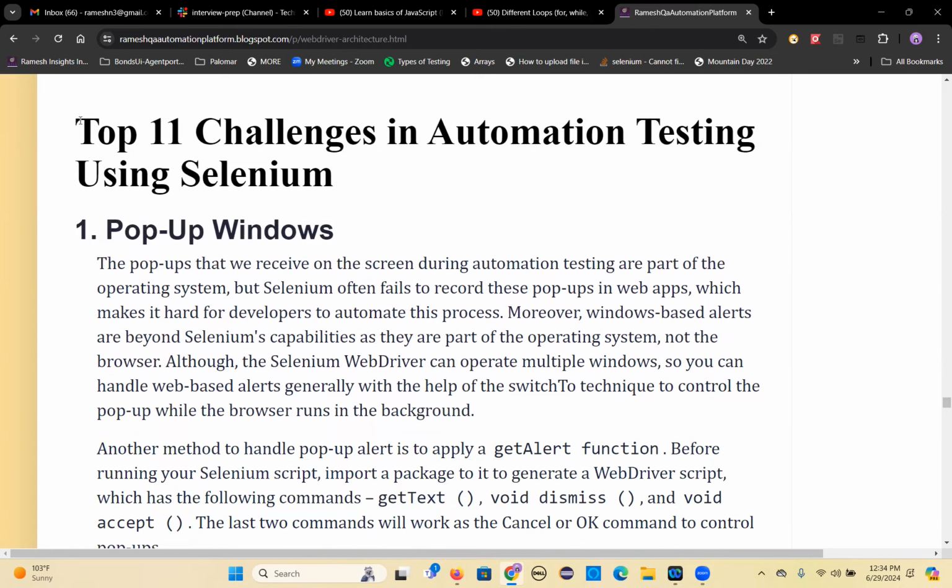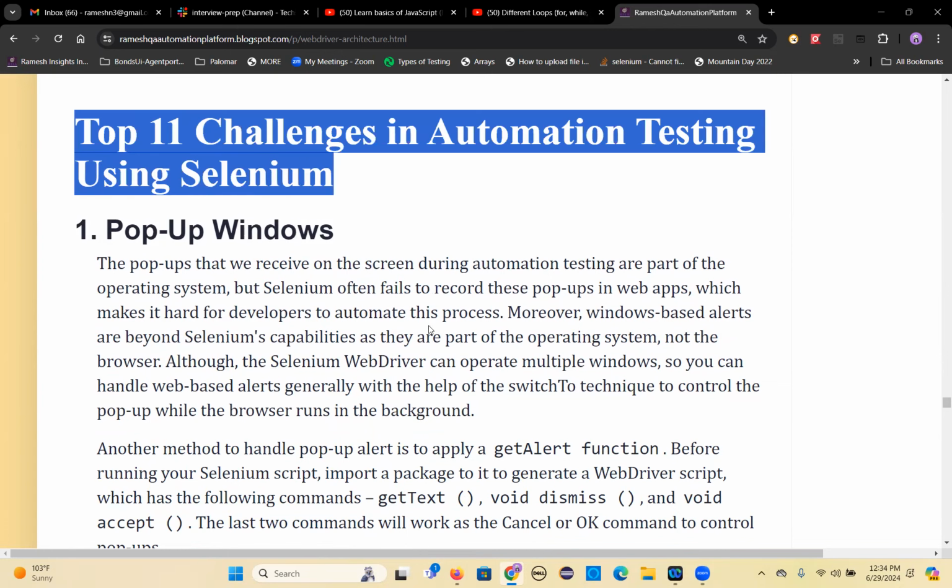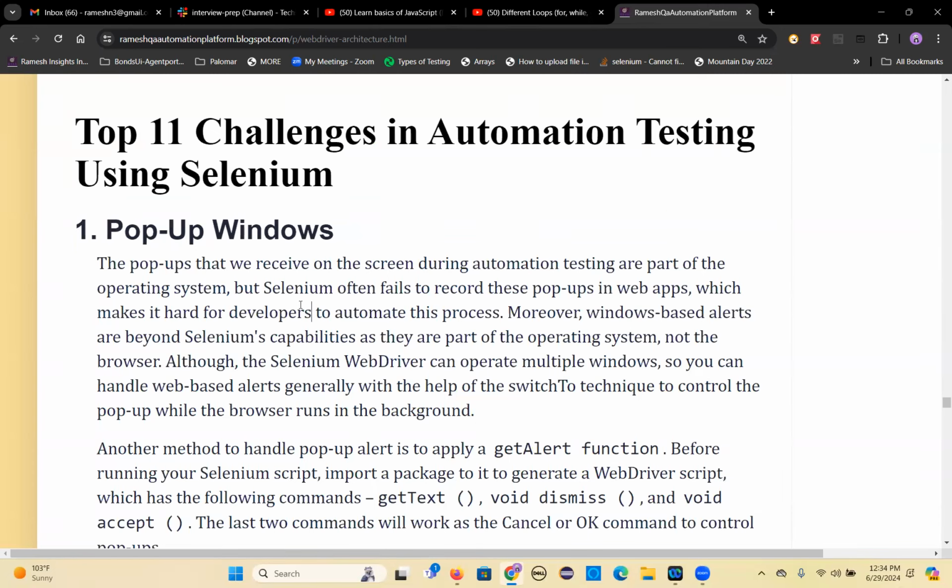Another major interview question is, what are the challenges you faced during your automation testing using Selenium? So what are the challenges you have faced? One is pop-up windows.